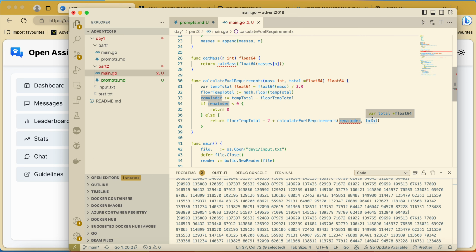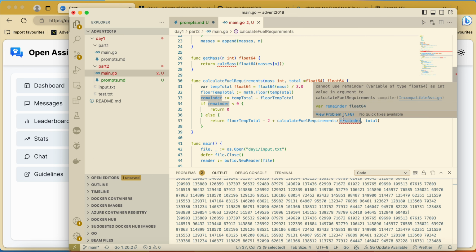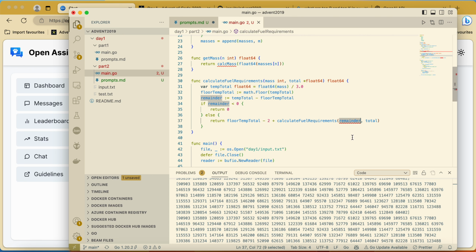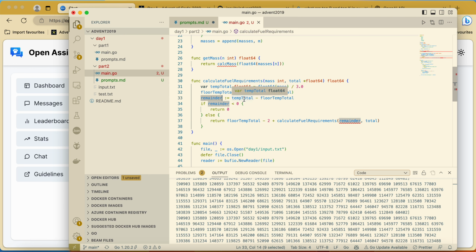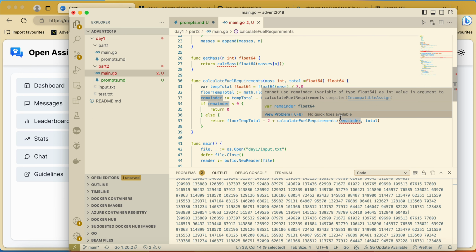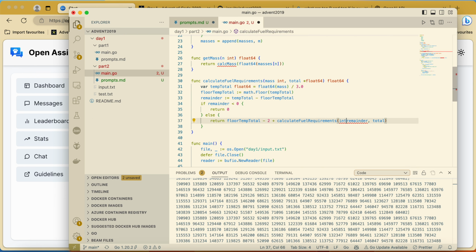Reminder. You have the reminder here. What's wrong with that? The reminder is not an int anymore. Okay.